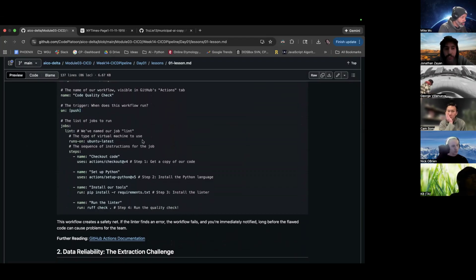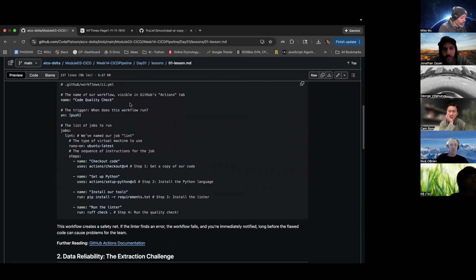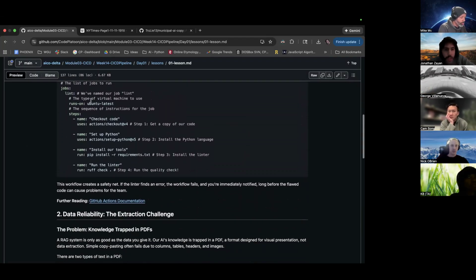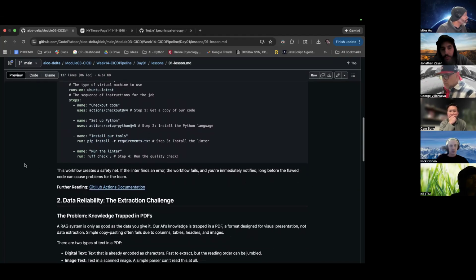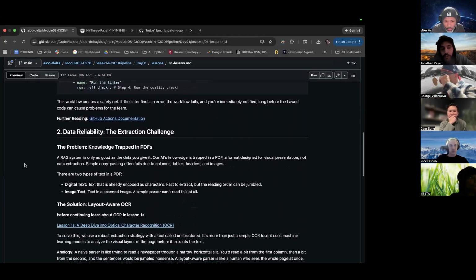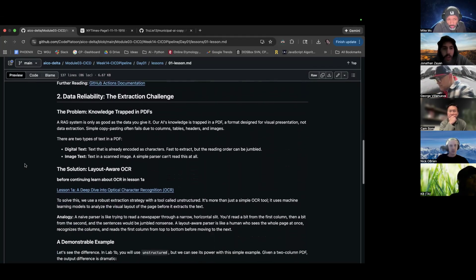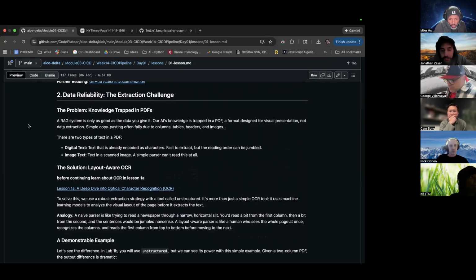It's going to run on push. Obviously, in real code, we could specify the specific branch. But here we're running a job. Essentially, what this one's going to do is check out the actual code. It needs it. It's going to set up Python, install the requirements that it needs to run, and then actually run the linter. And like I said, I know you guys probably overshot this last week, but just heads up, we'll integrate this into the lab today.